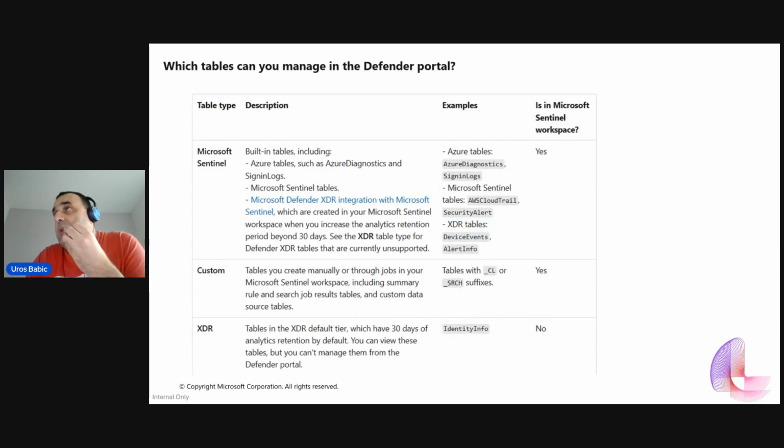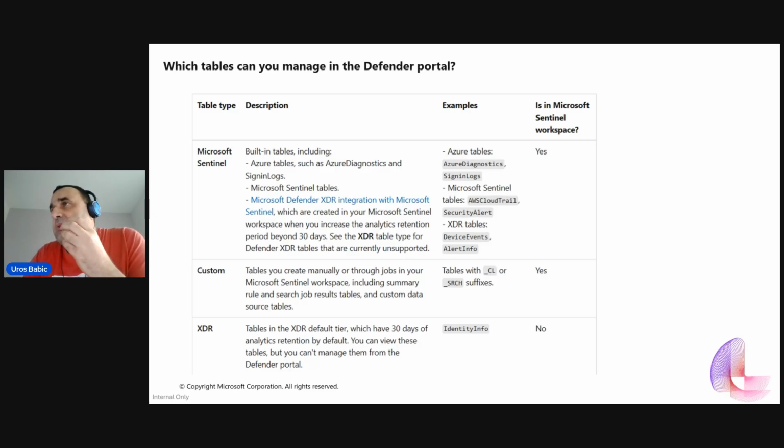Which tables can you manage in the Defender portal? Definitely you can manage a lot of tables. By default these are Sentinel tables for Azure diagnostics, AWS, and XDR tables.